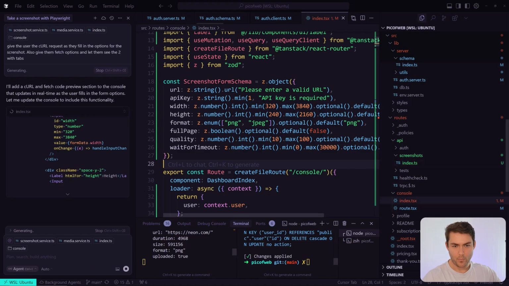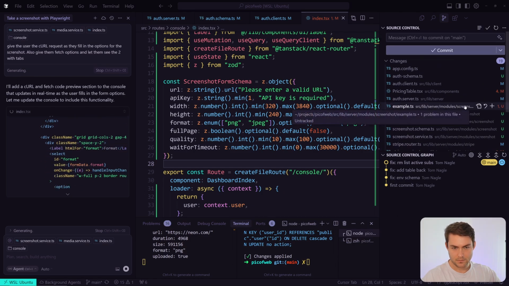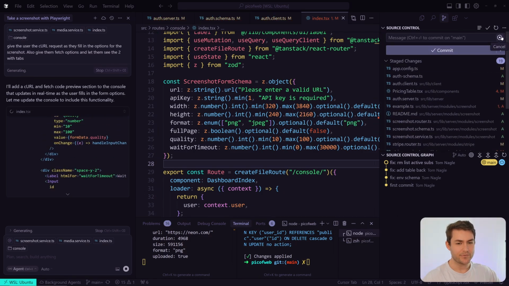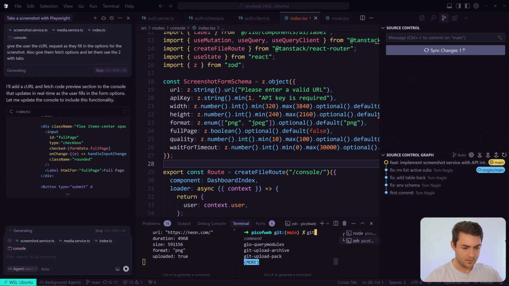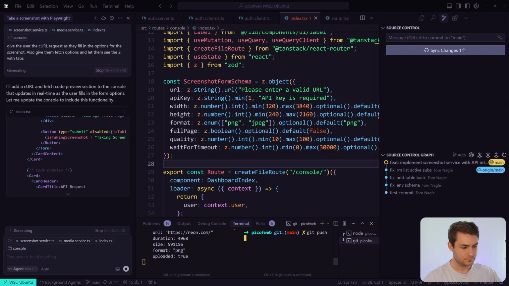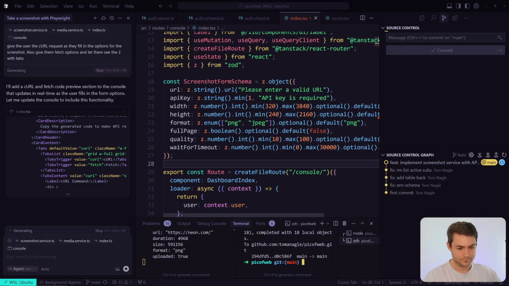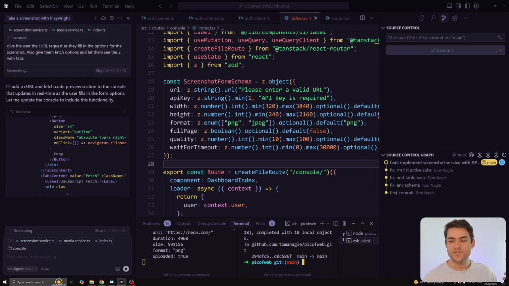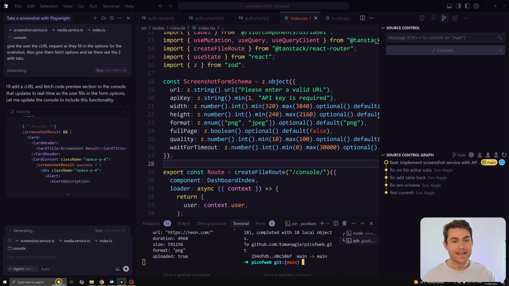That's pretty cool. Okay, while it's doing that, let's go push this up. And let's just get AI to write a commit message for us while we're here. Cool. Push. Okay, cool. I think that's enough. You've seen the development, the deployment of a full SaaS application that can start taking payments.